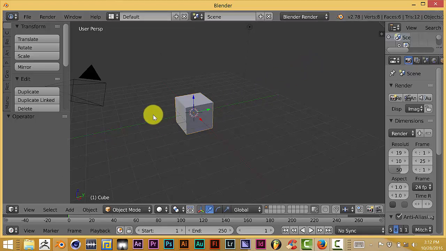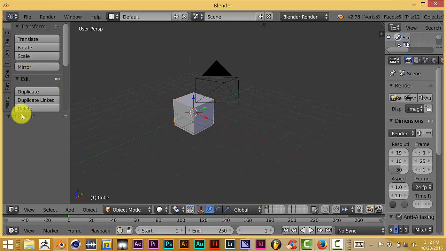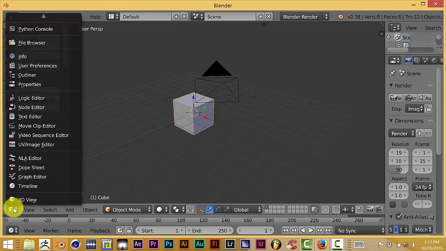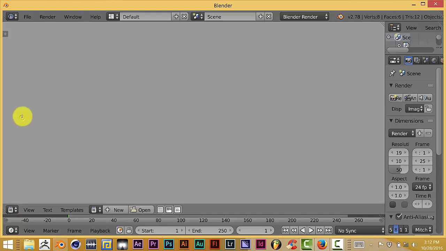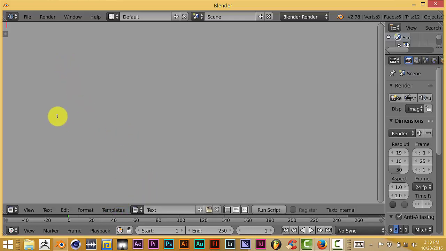Click out of the splash screen there. Go to the bottom left-hand corner of your workstation and click on the little icon there, and then choose Text Editor. This is where you write code, import code, syntax, everything goes to the text editor. Then you press New. And then when you press New, you'll see there's a little line here, which means you can enter in code. I'm typing now, you can just enter in code, enter in text and everything in here.